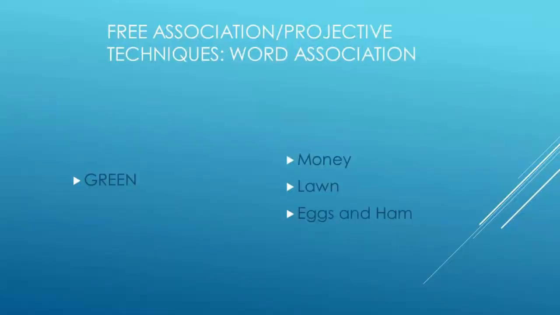As you can see on the graphic, when I say the word green, I'm trying to get people to relate what they think of when I say the word green. Some people, for example, could say money. Others could say lawn or grass. And others can say eggs and ham, green eggs and ham. Now, even though it may not seem like it's giving us much useful information, what we're testing here is what is at top of people's mind. What is the thought that comes out of their head first whenever we say something?